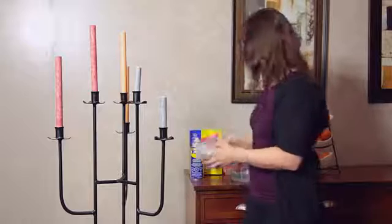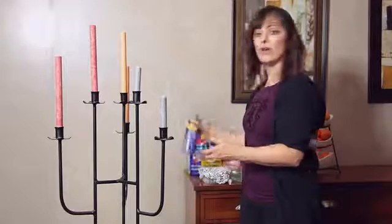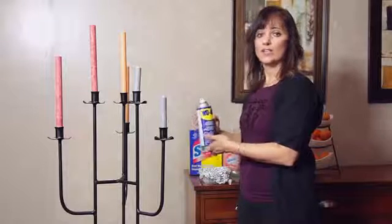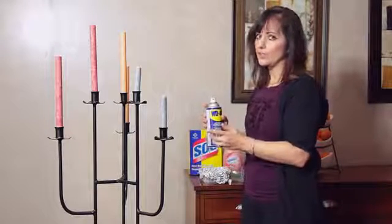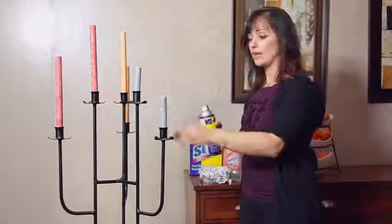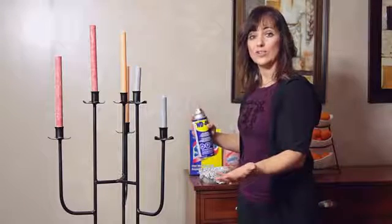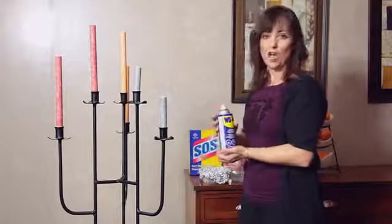For really stubborn rust on wrought iron, spray the area with a lubricant such as WD-40. You'll definitely want to ventilate the area before you spray it on. Spray it on, leave it for 10 minutes, wipe it off, and that's all you have to do. And that's how you clean wrought iron furniture.